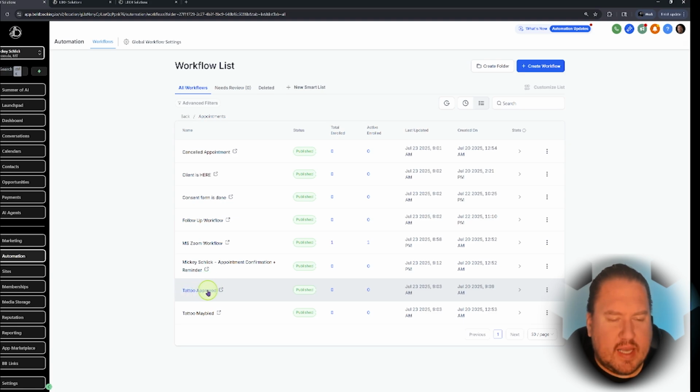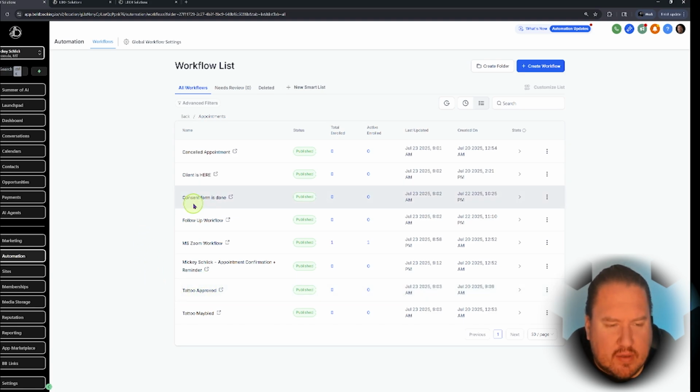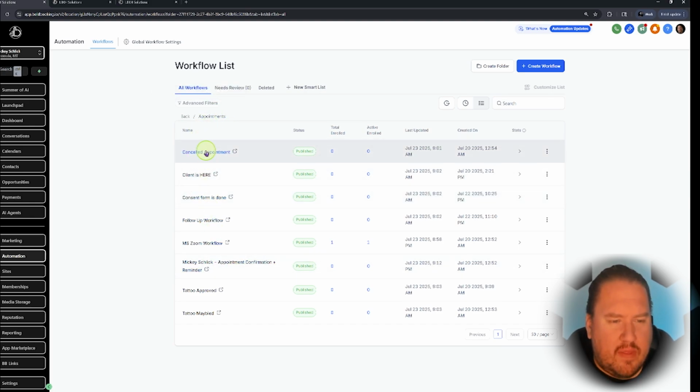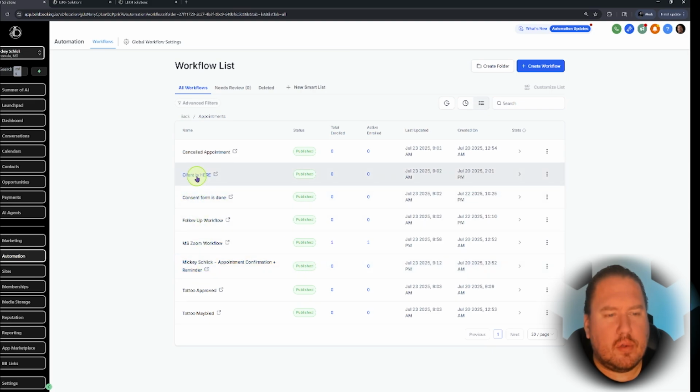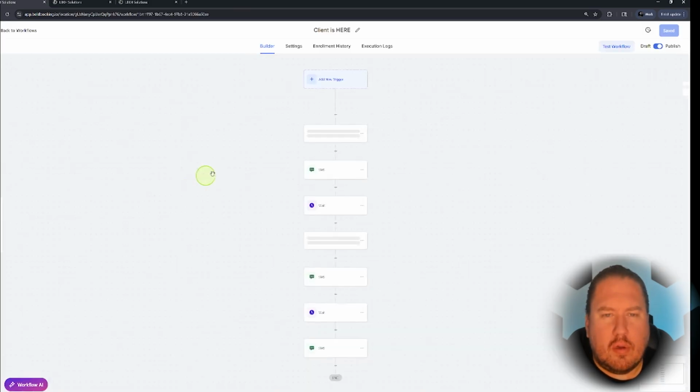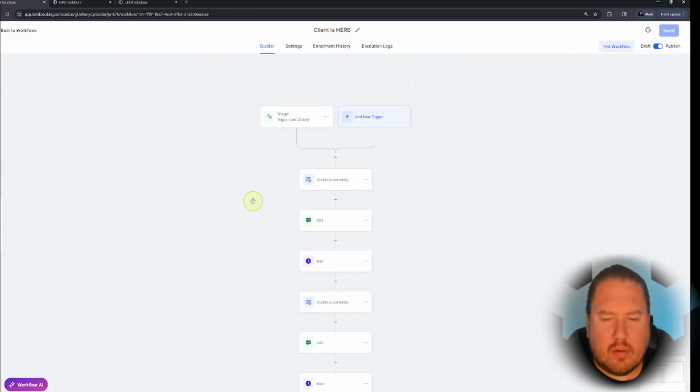So clicking this tattoo approve button is going to trigger the workflow that allows them to book the appointment. And then I think that... I don't know if it's in here.